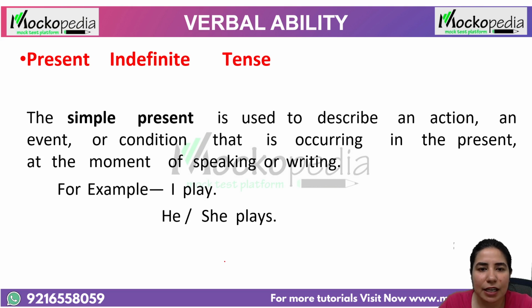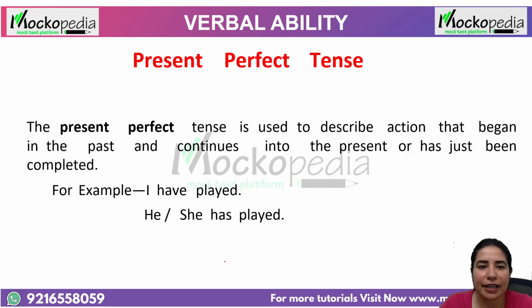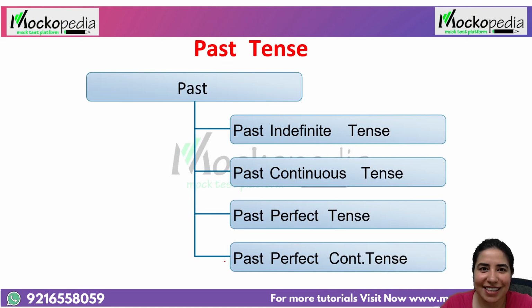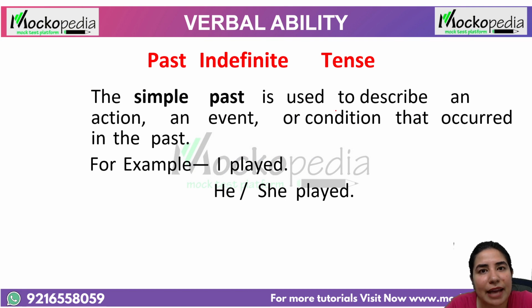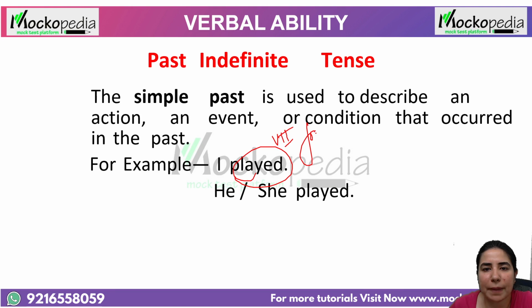So we have discussed all this in detail, right? So we know these four tenses now. Let's come to the past category, right? So when we talk about the first category, which is simple past, which is what? Verb second form. And where do we use simple past? We use simple past to describe an action that has occurred in the past, right? I played football, he played badminton. So we are using verb second form, and that's how we are going to use the past indefinite, right? So you can quickly make a note, simple usage, right?